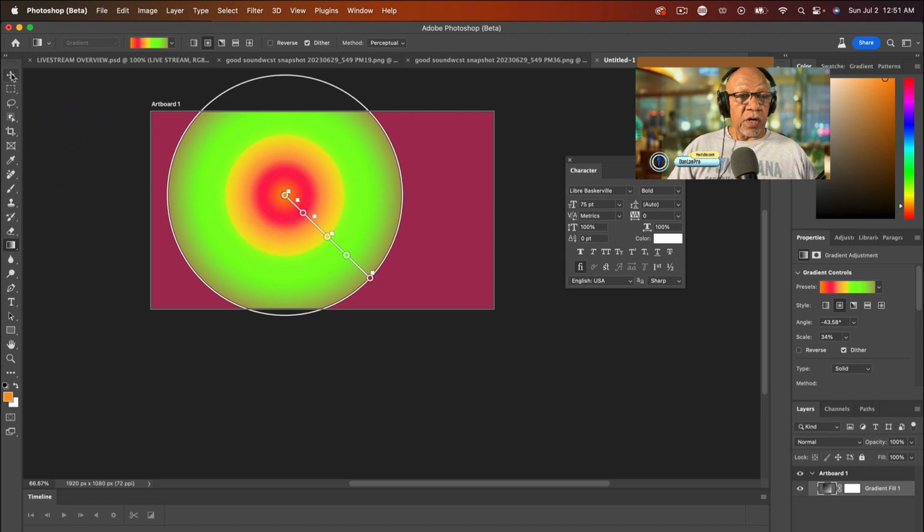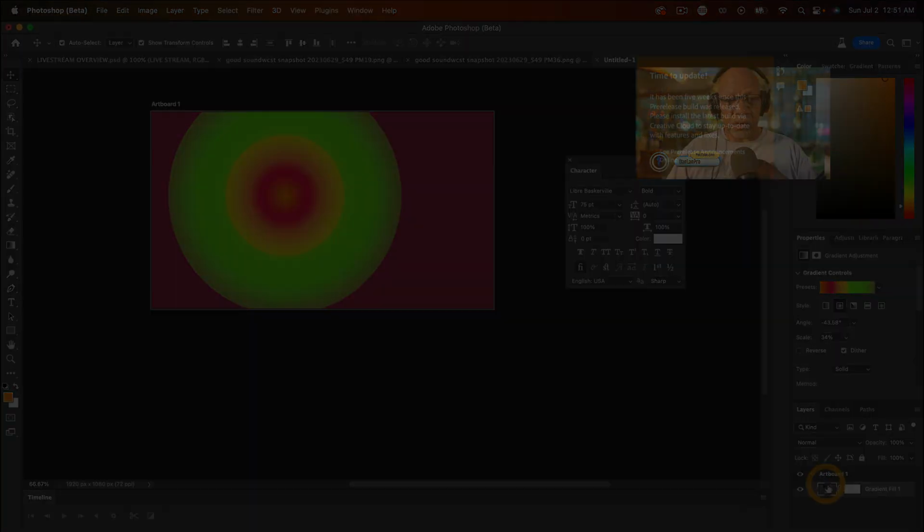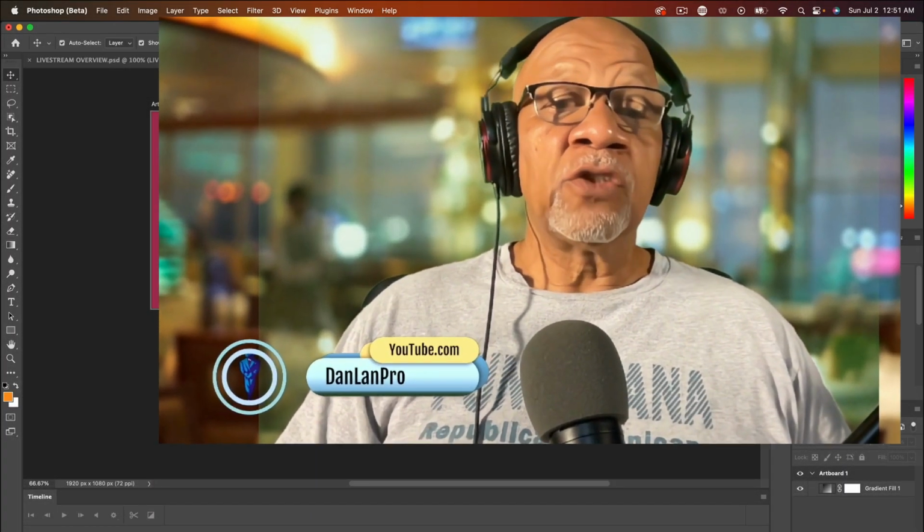So we're not going to cover everything. We just want you to see the basics of some of the things that you can do with this gradient tool. So that's pretty much it. You can put your subjects in, you can have your selections. You might want to select a photo, use an inverse, change the background into a gradient, play around with it. There are so many things you could do. So we just want you to see those basic tools that are now available with your new gradient tool in Photoshop.